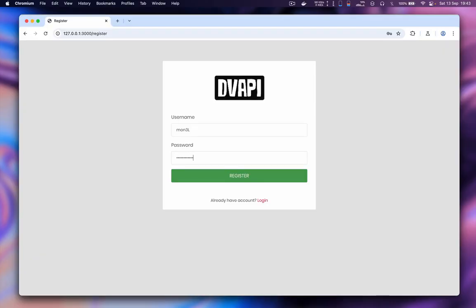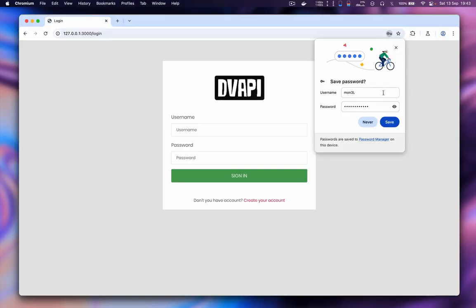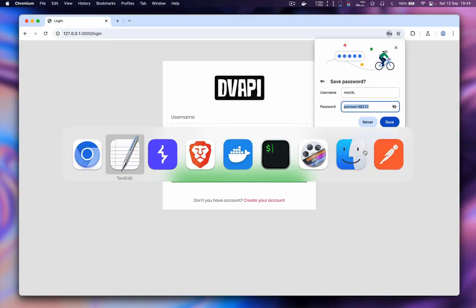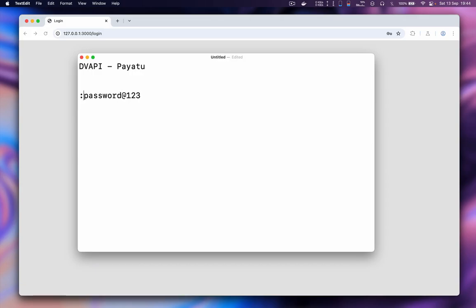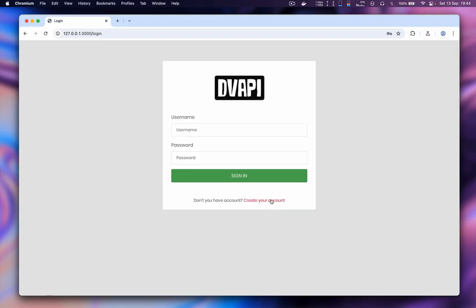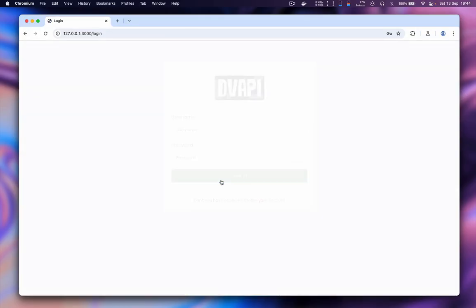Password@123, register, and let me check. Okay, I'll write it down over here, and let's create one more. This time user1 with password user1@123, register.